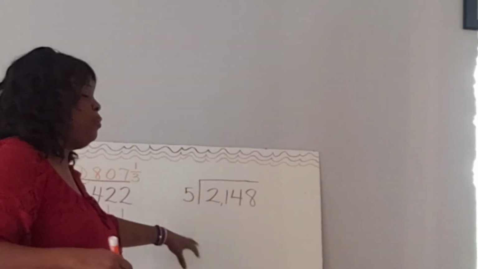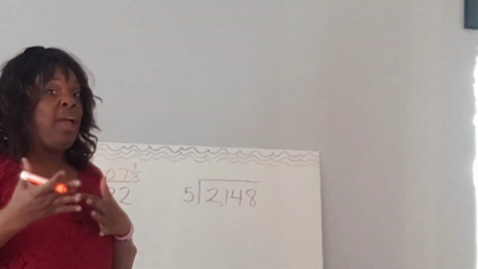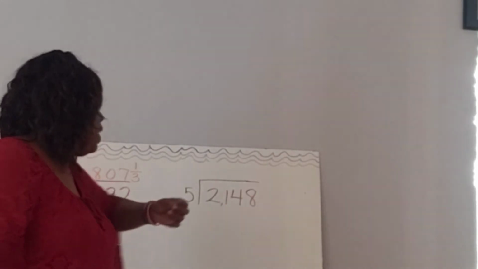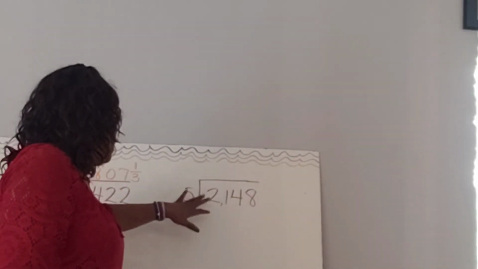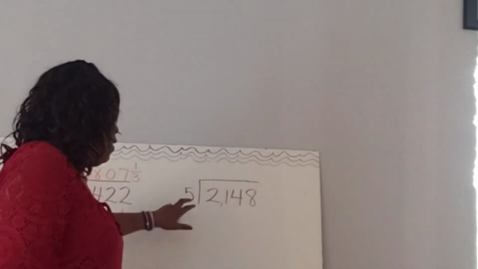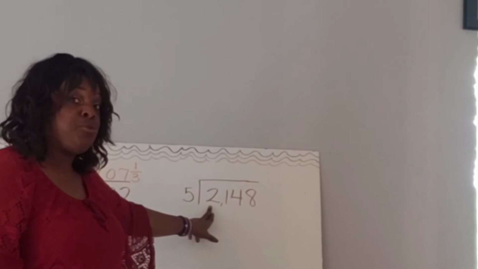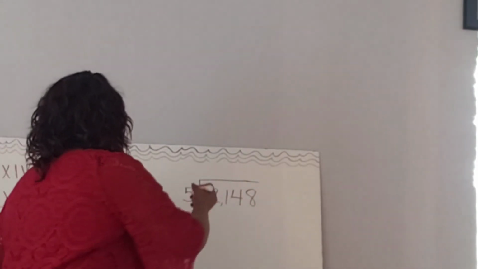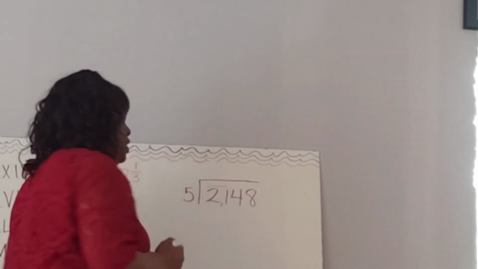I'm going to do this one since it's up on the top again. And this one is one of the ones that is harder for some of you anyway, because we're used to putting the 0 here, but we're not putting the 0 anymore because we don't need to. Because we can understand that now if I look at the first digit and it's too small, I just go into both digits. So instead of going into 2, I'm going into 21.